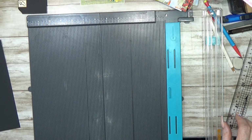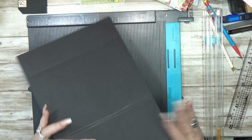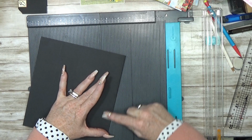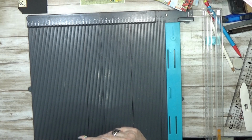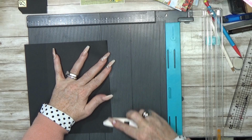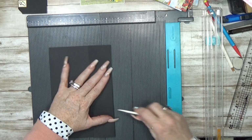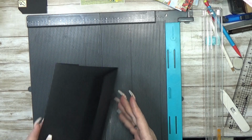Of course we need to fold this down first. Let me not rush too quickly. You can fold it. The next fold line, you can fold it too. Burnish it down. And then the last one goes to the back. You can cut it shorter, but we can do that anytime, so leave it just for now.